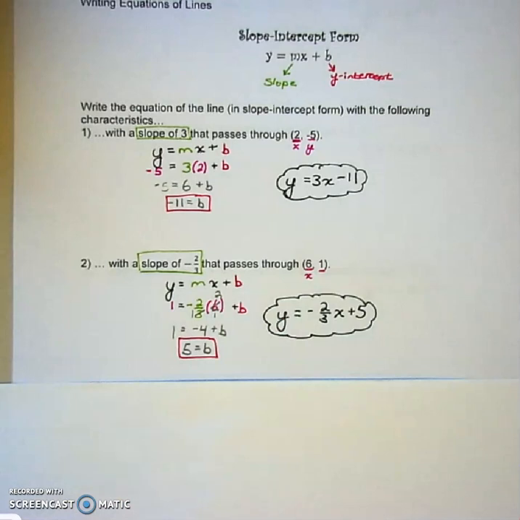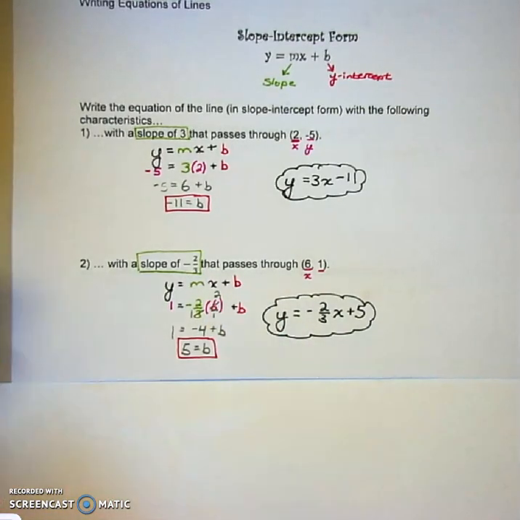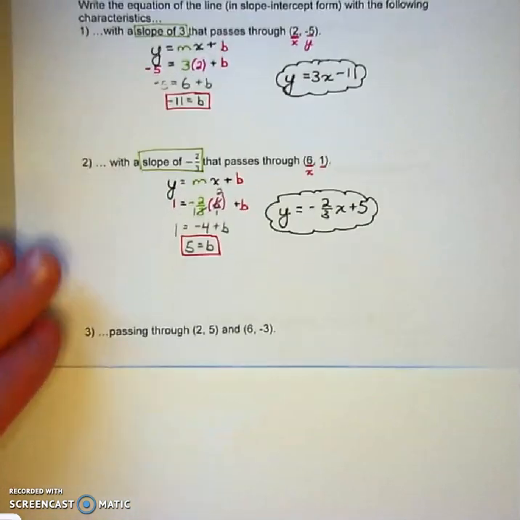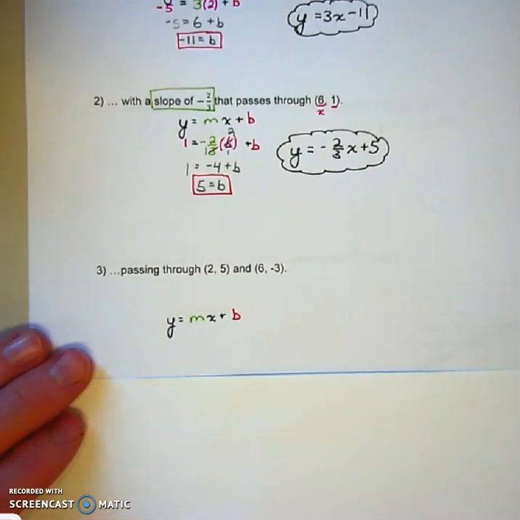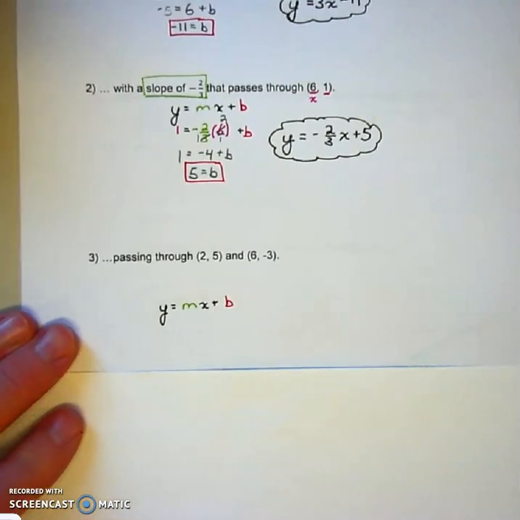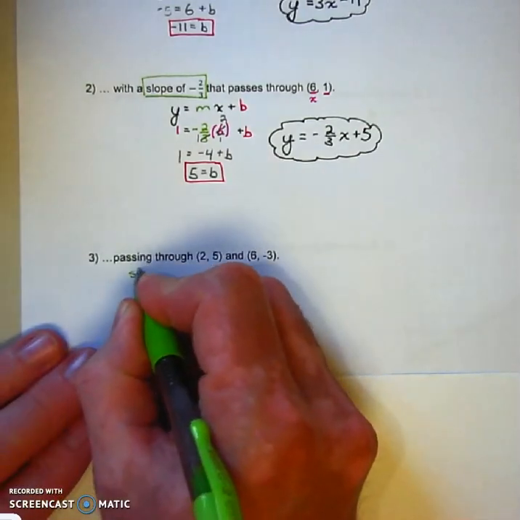Okay, so those are one type of problems where we're given the slope and we're given a point. But that's not how all problems are. Sometimes we're given 2 points like this. And when you're given 2 points like this, well, it's a lot like the previous problem. It's just we have a little bit of work to do. And in this case, the work we have to do is we have to find the slope.